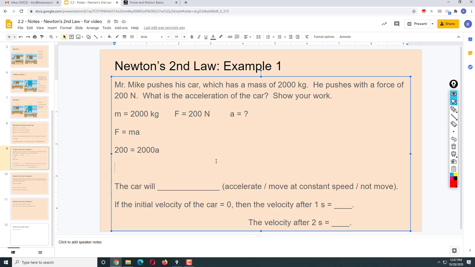So what does that mean? Well, the acceleration is small, which makes sense, we're pushing a car, but it's there. So that means that the car is still going to accelerate. Again, 0.1 meters per second squared means that if we start with no initial velocity, then after 1 second, we're going to be going at 0.1 meters per second. After 2 seconds, 0.2, 3 seconds, 0.3, and so forth.